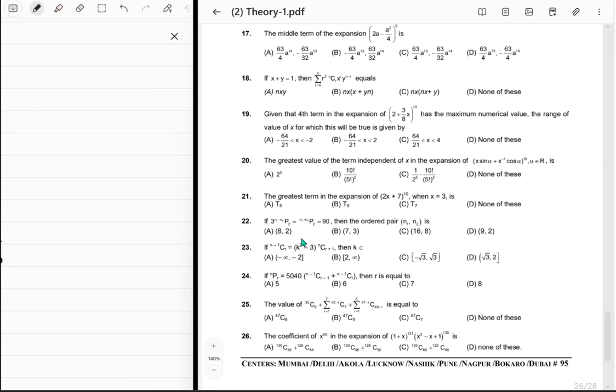So the first equation you have is n1 plus n2 p2 is equal to 90. So that's just n1 plus n2 times n1 plus n2 minus 1. So actually you can just figure out what the n1 plus n2 value should be.